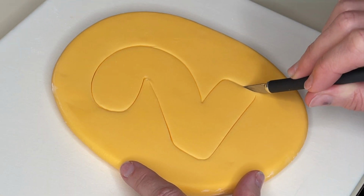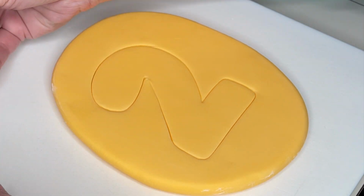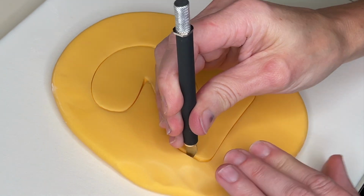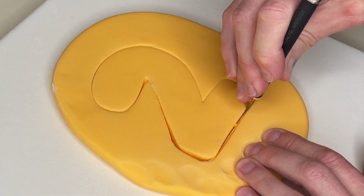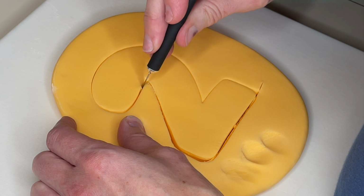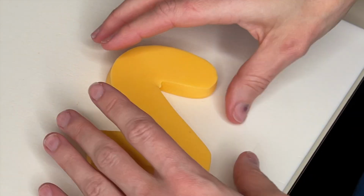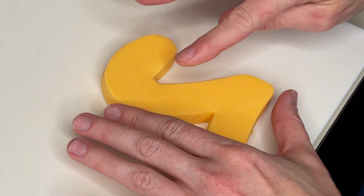Once you create a guideline, it's going to prevent you from messing up the top part of the fondant when you cut it out. So then I'm sticking the tip all the way down to the cutting board and using that guideline to cut this out. And it's an extra step, but it makes it so much easier and it makes your pieces look a little prettier. So you have to smooth your fondant after you cut it.